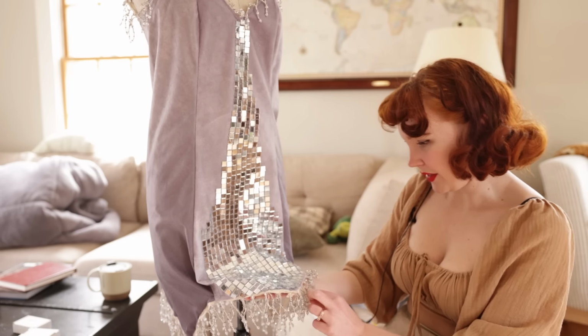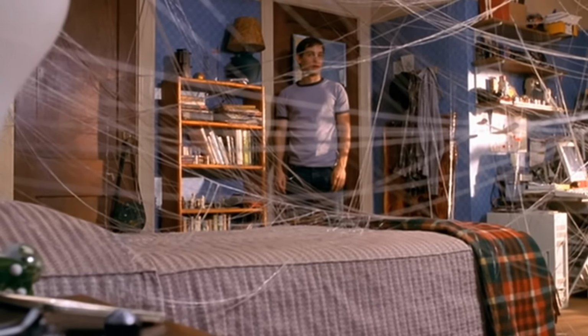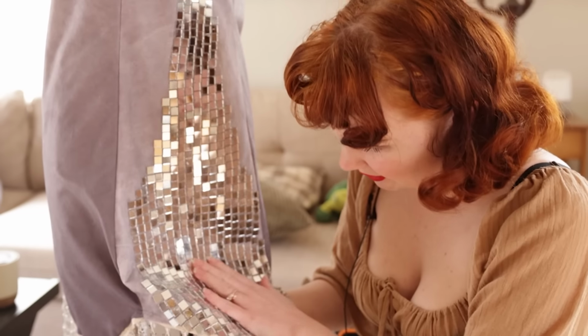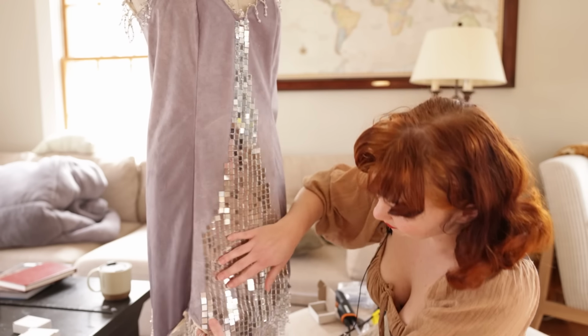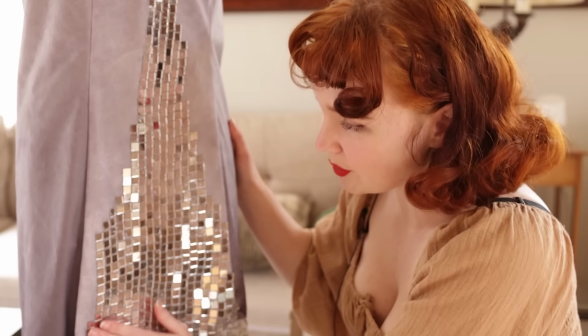It does start to look like Peter Parker's room when he learns about his web powers. But I think if I just keep pulling at them, I'm getting a little bit better at it too. It's really messy over here where I first started, but I'm starting to learn how much glue I gotta glob on, how to not make so many strings.